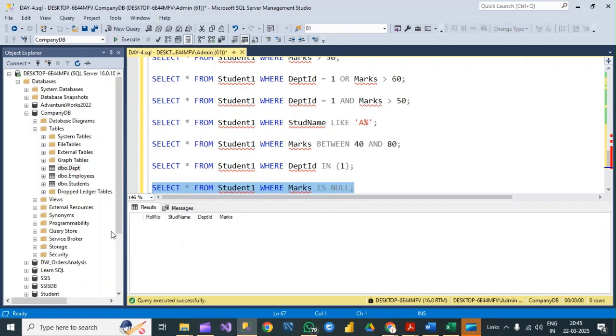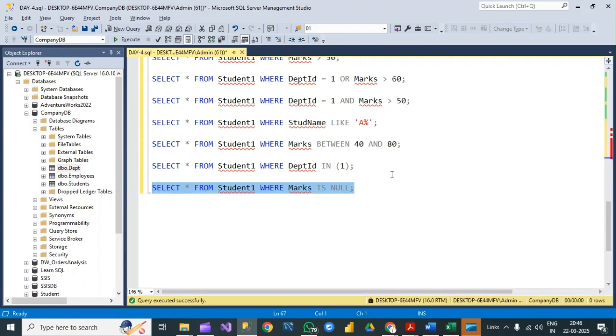You can check no data will be returned because in the marks column there is no null value. Due to that, it returns an empty record. Basically it indicates that if a null record exists in a particular column, only the null record will be retrieved from the table. Okay.